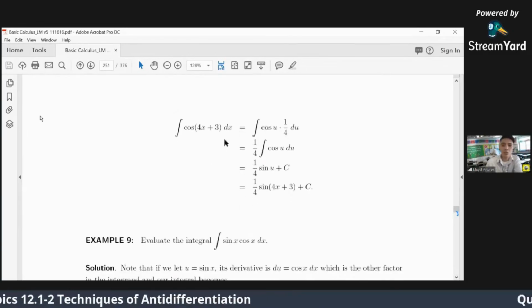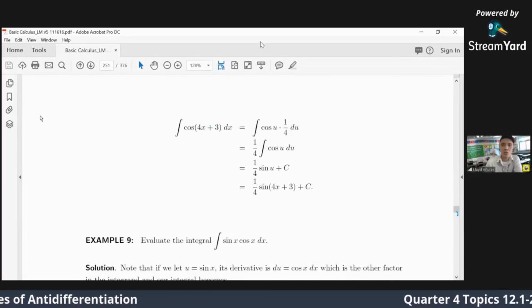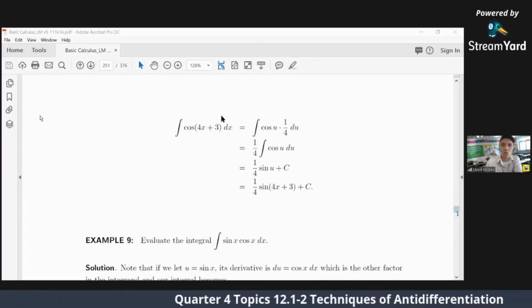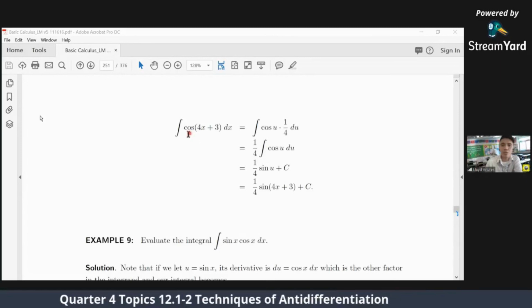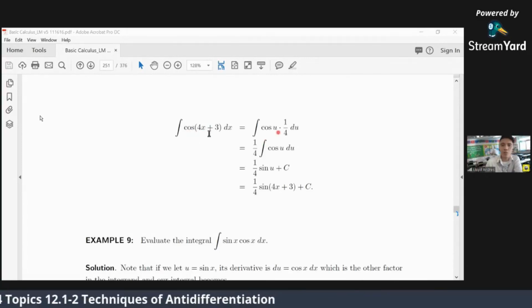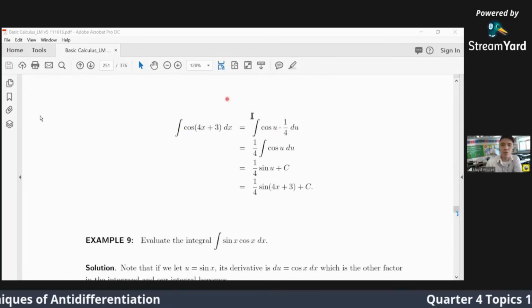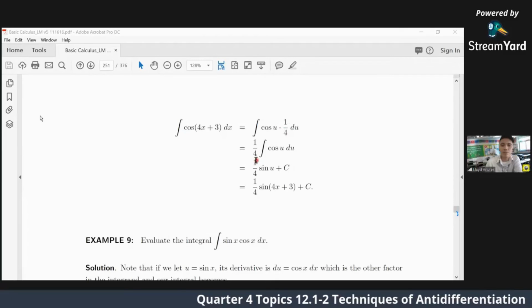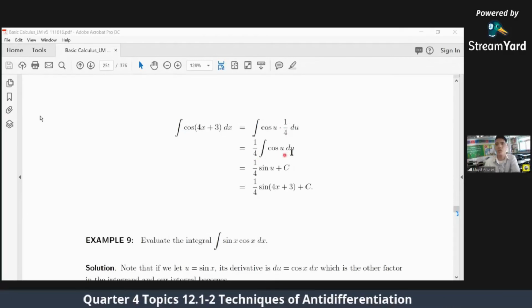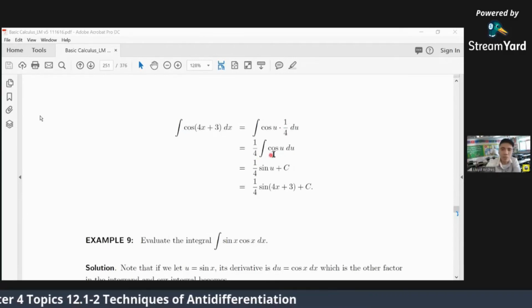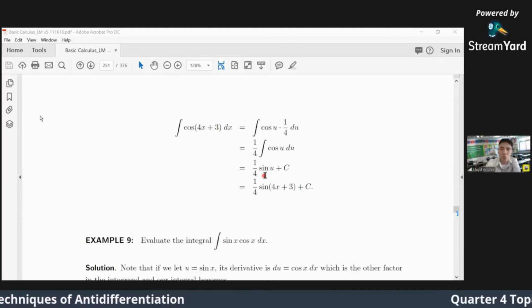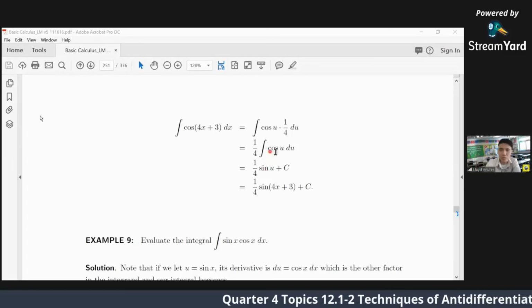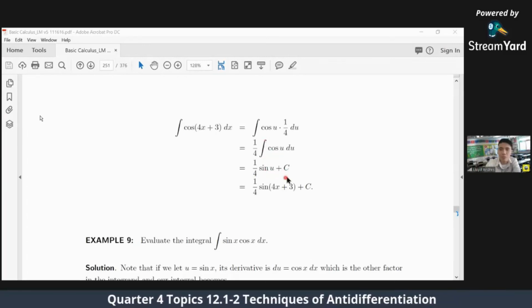So, by substitution, this becomes cosine of, ang kaning 4x plus 3, mahimo na siyang u. Tapos, base sa ato ang dx, 1/4 du man. So, si 1/4, i-factor out lang. So, ang nabilin, cosine u du na lang. Then, based sa theorem that the integral of cosine u du is just sine u. Tapos, copy lang si 1/4. Then, since nag-integrate na ka, wala na sa integral sign, butang nimo ang plus c, ayaw kalimti.